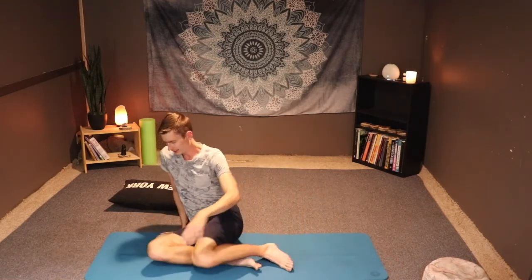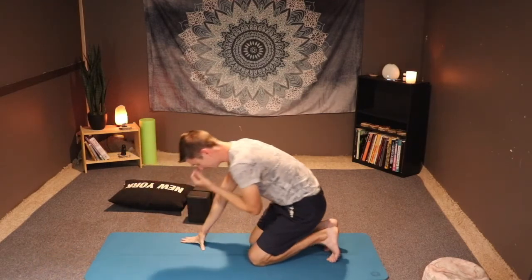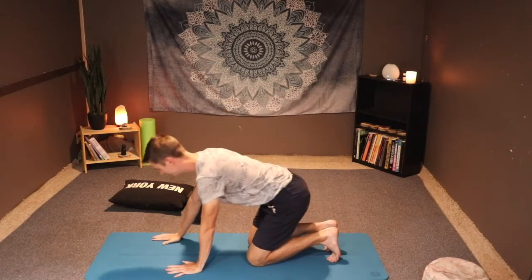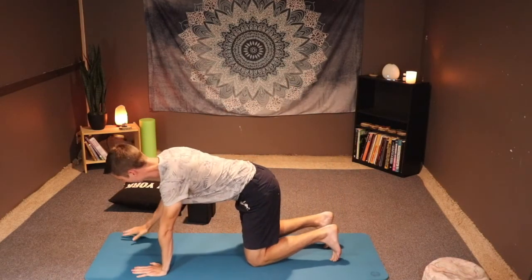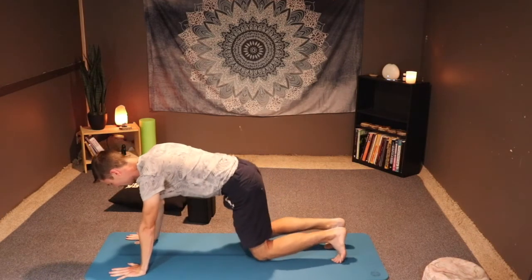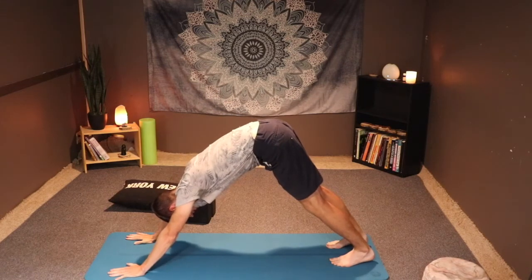An excellent modification. Otherwise, we're going to be transitioning slowly into our pigeon by first coming out of our toe stand by bringing our hands down, tabletop position, and then walk your hands a little bit further. We're going to transition via downward facing dog again. So back up into that down dog, nice and slow.